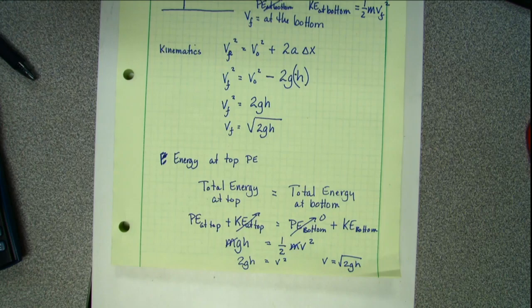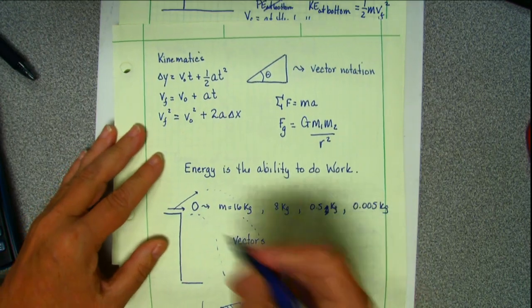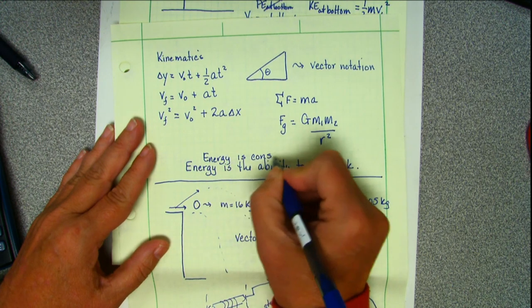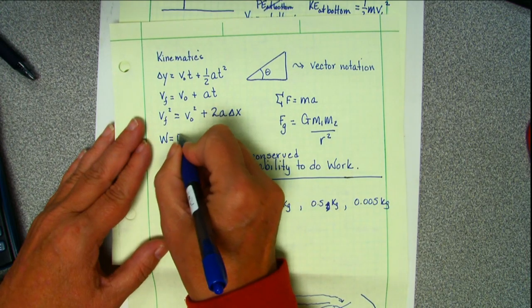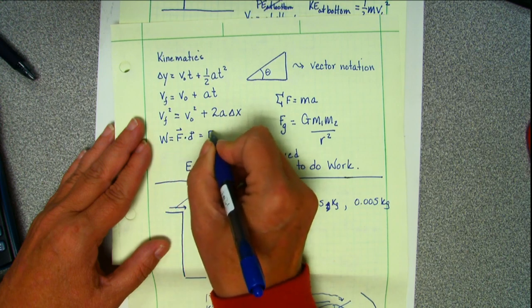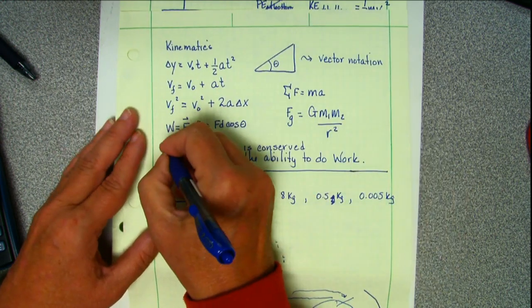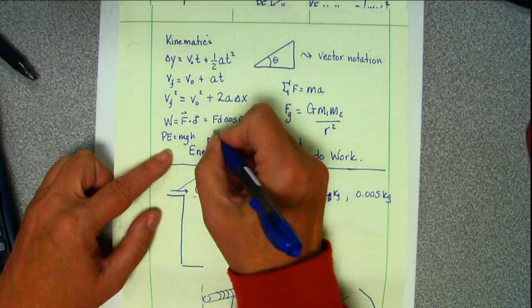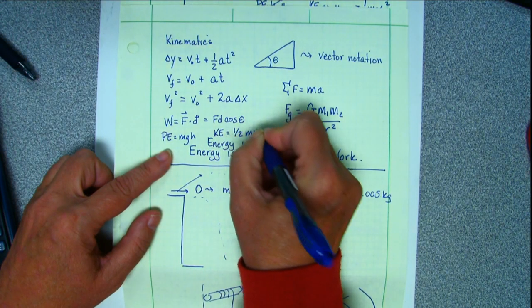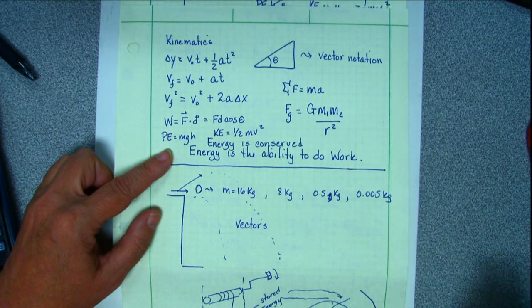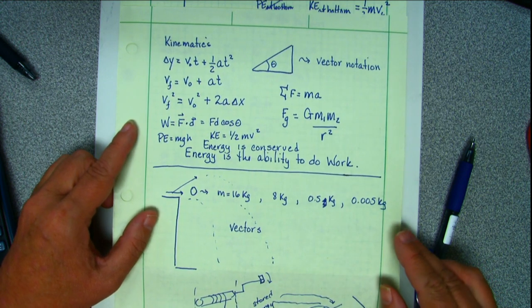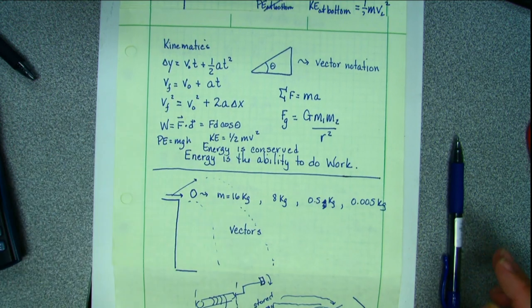So, if we go back here now, we can add this idea: energy is the ability to do work. Energy is conserved. We get work is equal to the dot product, which is going to be F D cosine of the angle. We get potential energy is equal to mgh, and we're actually going to call that gravitational potential energy. And I get kinetic energy is equal to 1/2 mv squared. And these things right here have just now dramatically added to our toolkit.